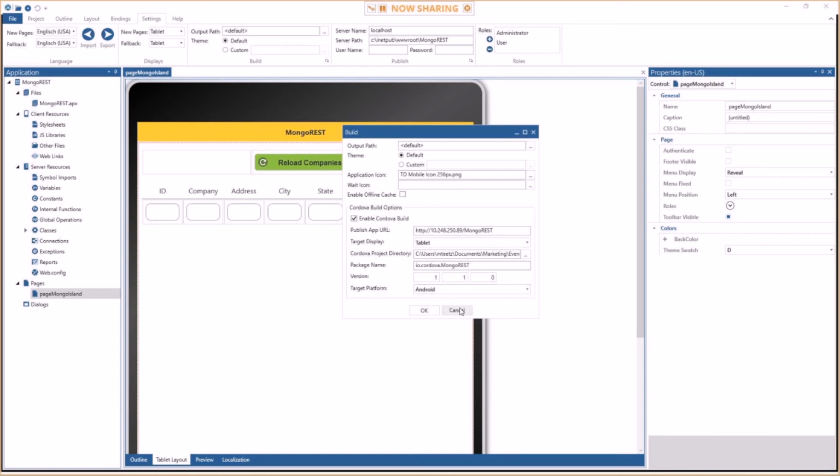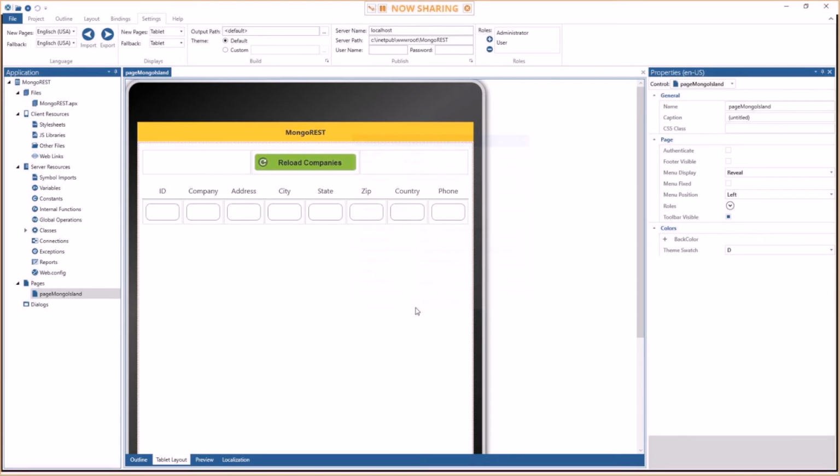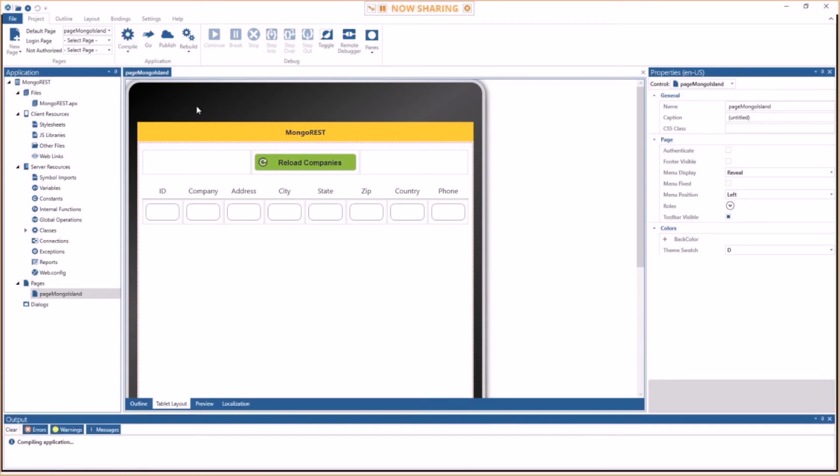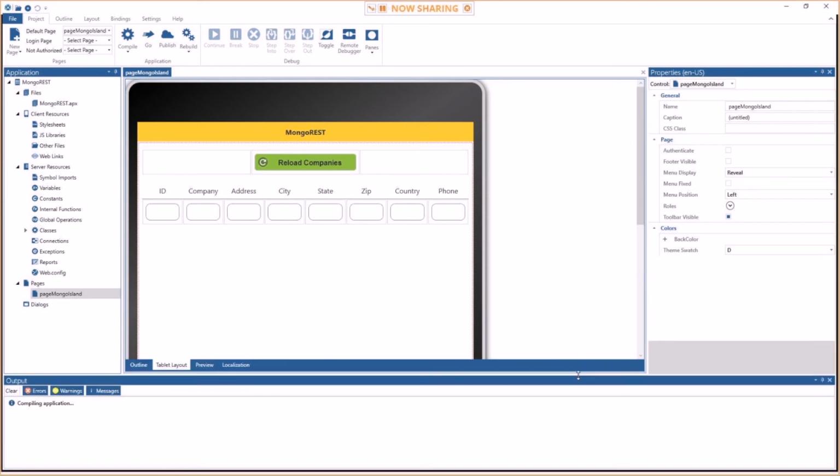And basically, if you go to the project icon then, in compile you do have more options now, not just TD Mobile, but you can now compile to Cordova. And if I do that, then it will compile that application into a native Android application, because I did set it to Android now. Let's do this, and you will see that at the bottom the respective messages will pop up here, and that can take a little bit.